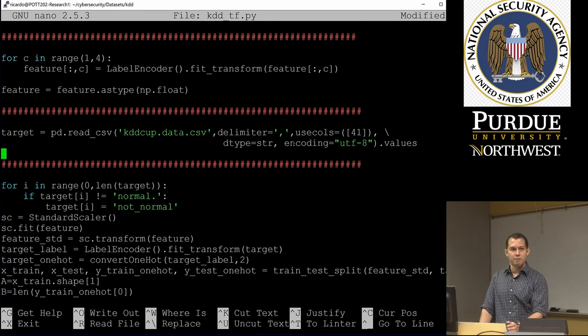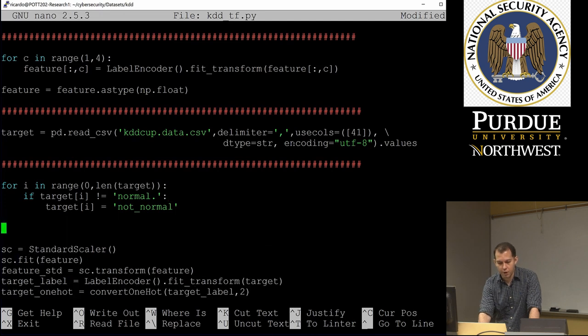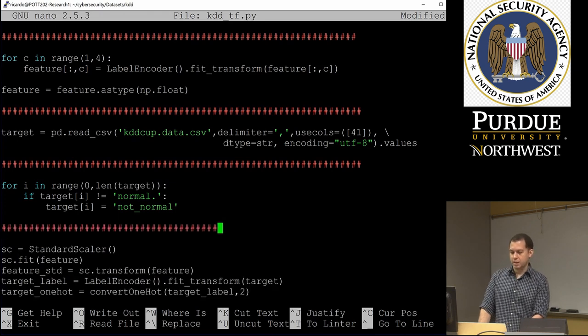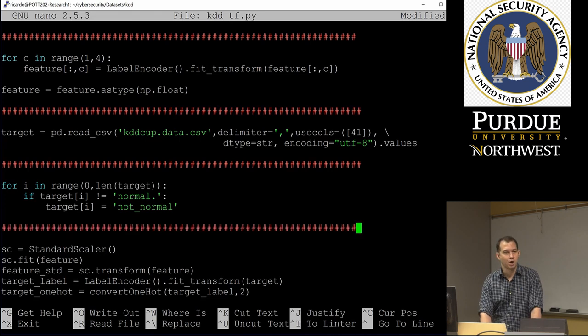All right, so now we have our labels and our data. The next step is we need to do a little bit of pre-processing of the labels as well. Here, let's focus on this one. I would suggest at this point, if you're watching the video, take a minute or two and just think about what this code is doing. Pause here, think about it, and try to figure out what this code is doing.